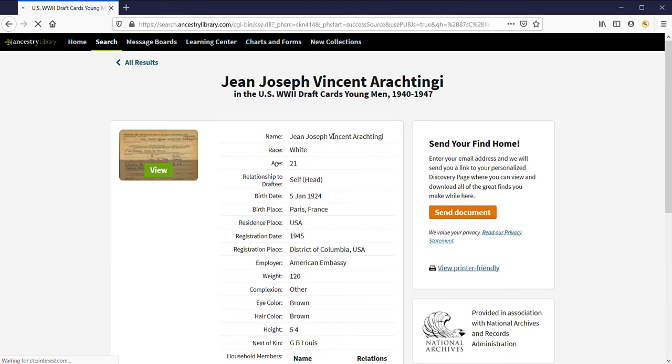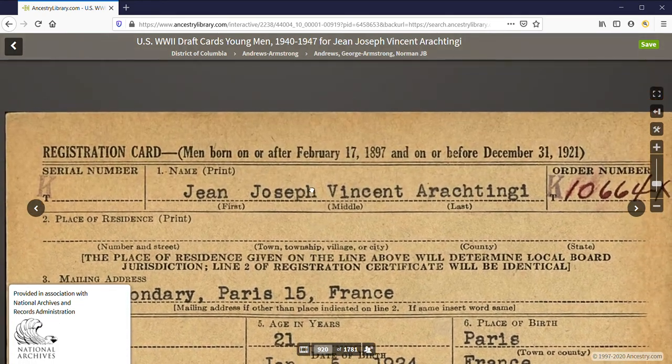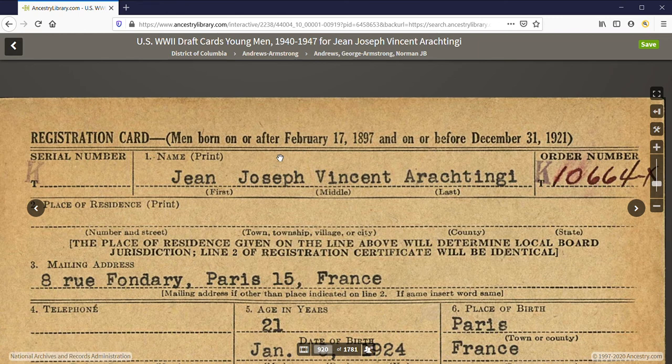If we take a look at an item in this newer collection, when you scroll to the top, you can see that these cards were created for men who were born on or after February 17, 1897, and on or before December 31st, 1921.